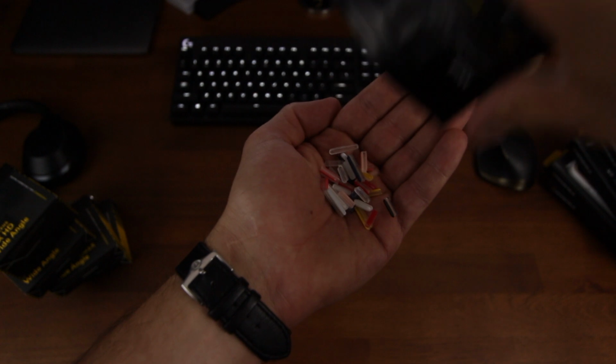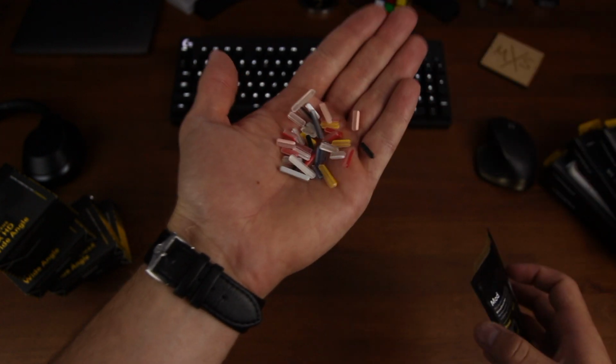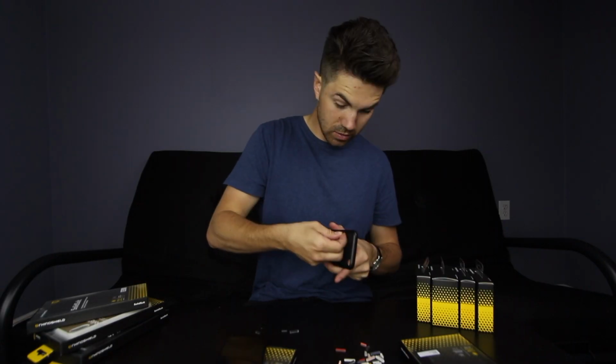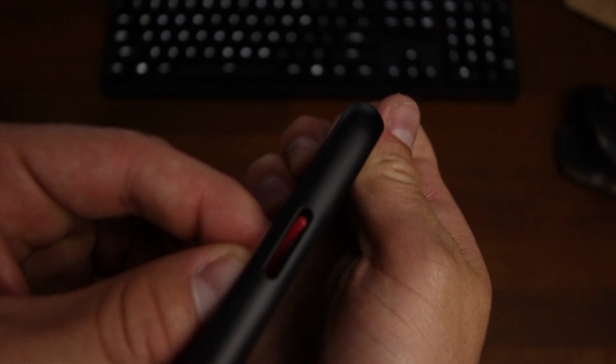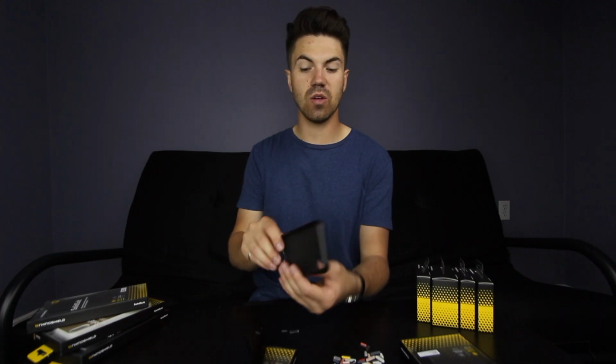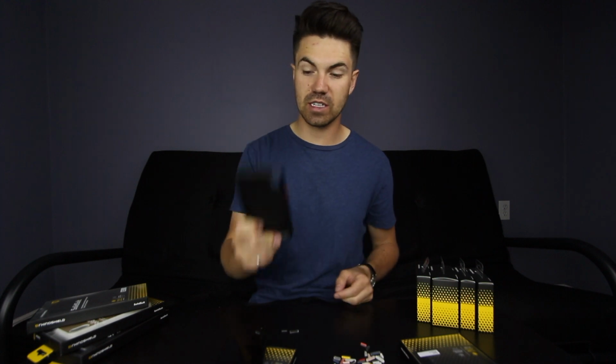There's quite a big variety actually. Okay, so let's put some red buttons in here. So the volume, red, and there you go. So you now have a very clean black case with some red buttons to kind of spice things up. Looks really good, and they all fit very well. They're not popping out. It's a fantastic, fantastic fit.